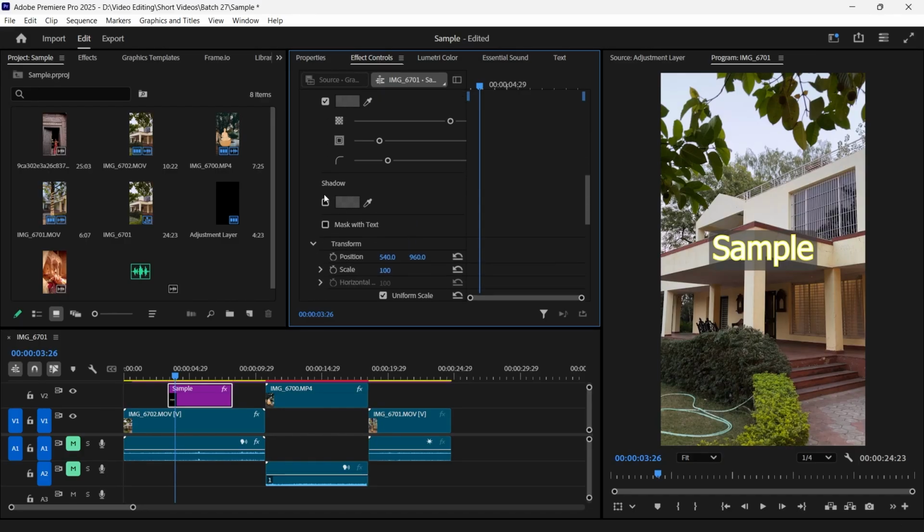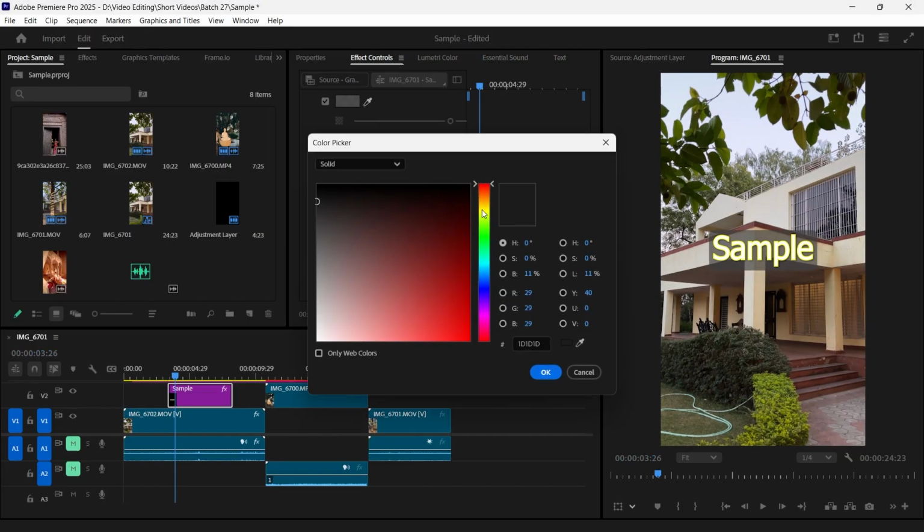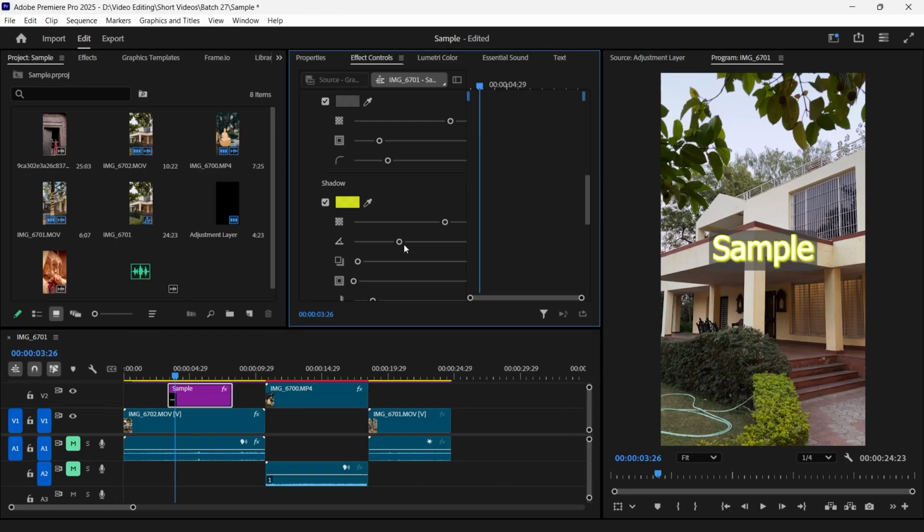And another thing that you can do is just simply enable the shadows as well and pick the marker, choose the marker and select again, let's say the yellow glowing effect right there. And I can customize the glow effect radius as well, just make it a little bit blur so that it looks even more authentic glow. Here you can see, now you can see I have used the shadow effect just to make the glow effect on the text very easily.